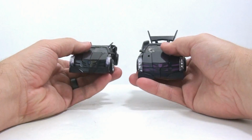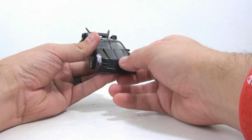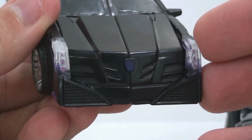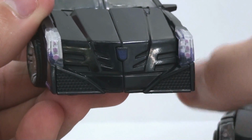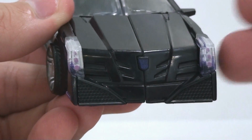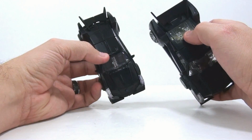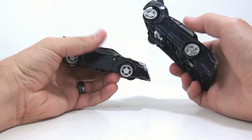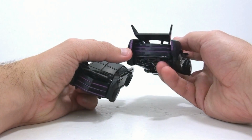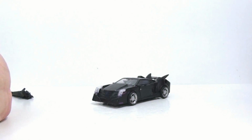Now, you do see some actual paint differences that you got going on here. You got a very nice kind of bright purple Decepticon logo, where this one is a much more dark purple, and it's actually really kind of hard to see. Zooming in, you can see it a little bit better right there, but you got all these details in here that are not painted like they were on the first edition figure, which does kind of suck, but it's not overly terrible, I guess. Some other differences, you got an actual back windshield here, whereas this one is just painted, which, you know, that's whatever, I guess. And then flip around here on the back, and he actually has purple taillights. So not too much of a difference, but enough in terms of the size that really kind of throws me off.